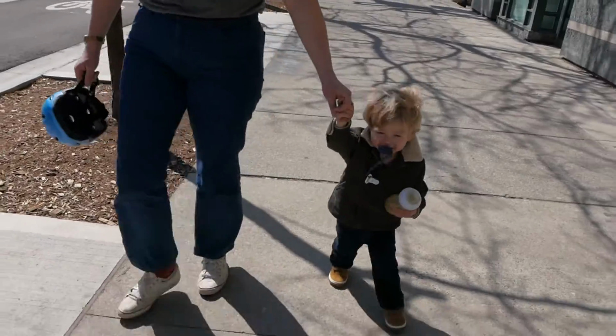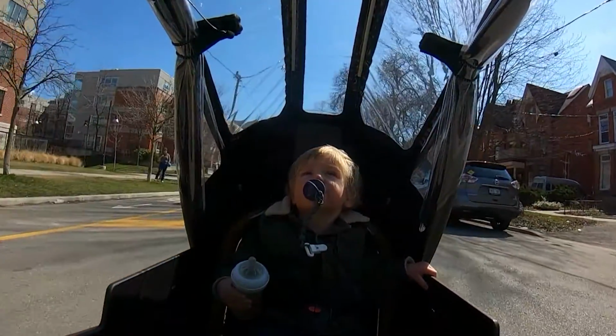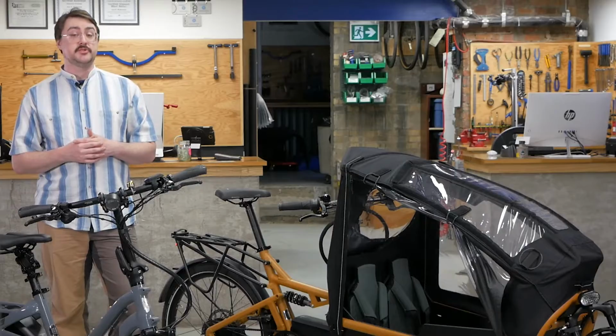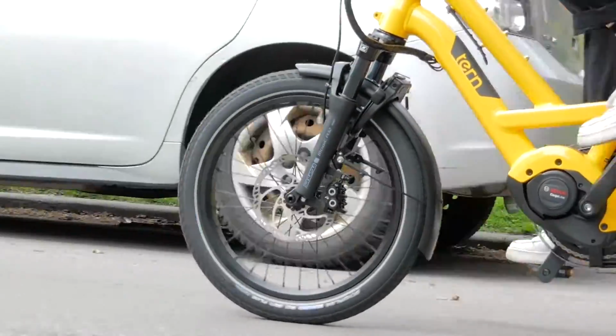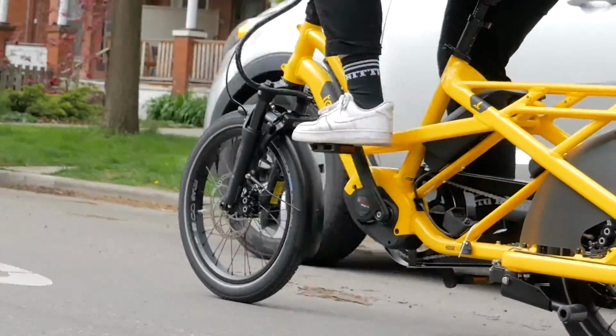The thing about finding a bike for you and your family is it's got to be something that works well with everyone, so having everyone there to compare the two bikes together is going to be super important. The best way to know which bike is best for you is obviously through experience, so we highly encourage taking them for a test drive.